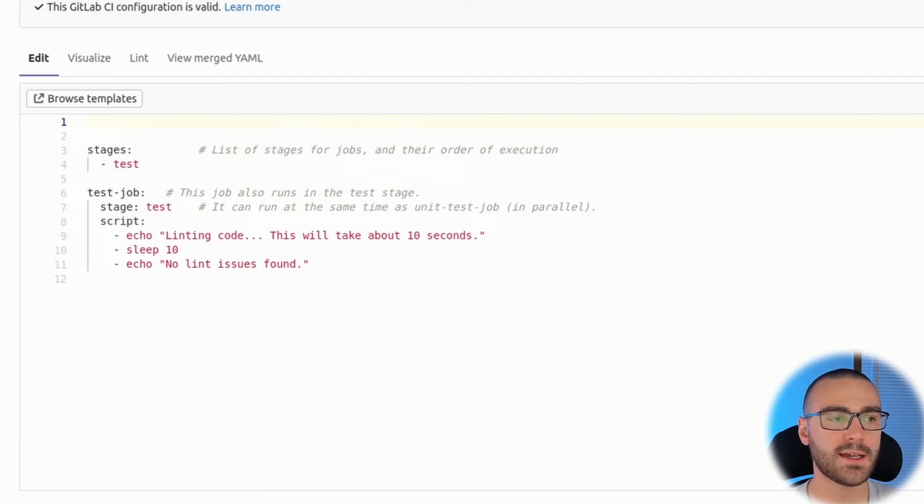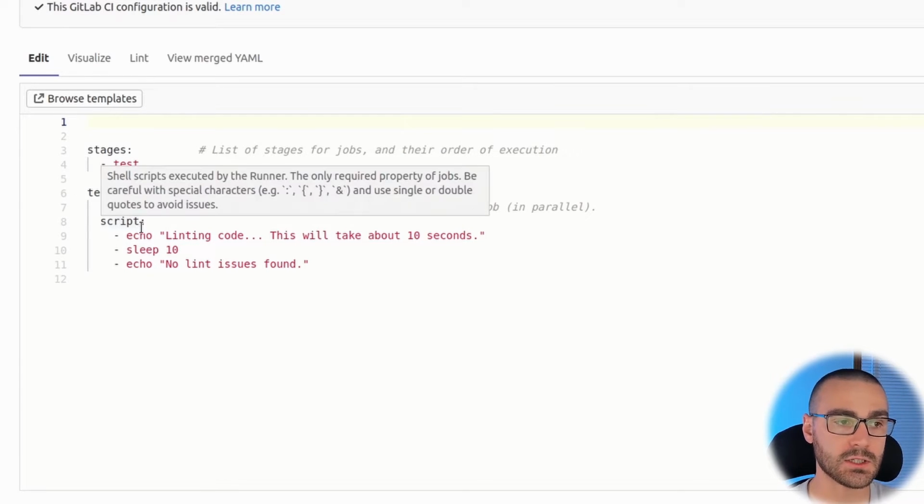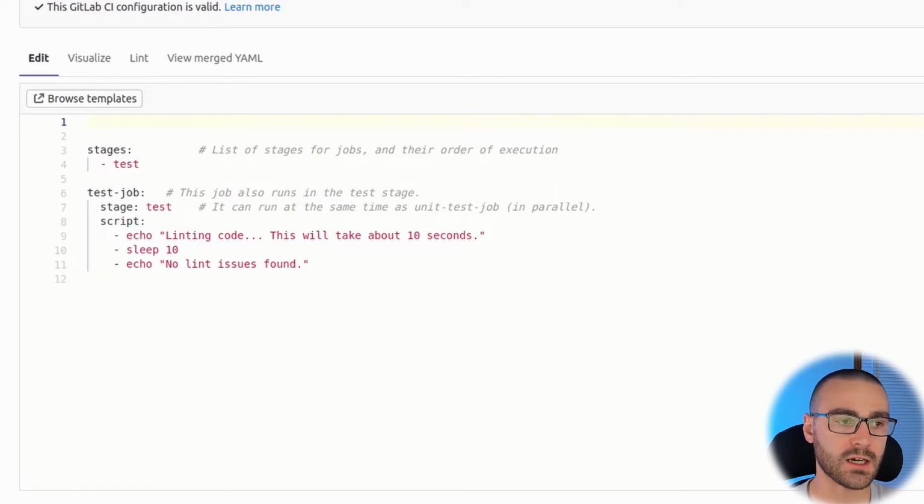We can specify a Docker image in a pipeline that a GitLab runner should use to execute the script section of a particular job. And not only that, we can specify default images at the top level of the pipeline, but we can also specify Docker images per job in the pipeline.